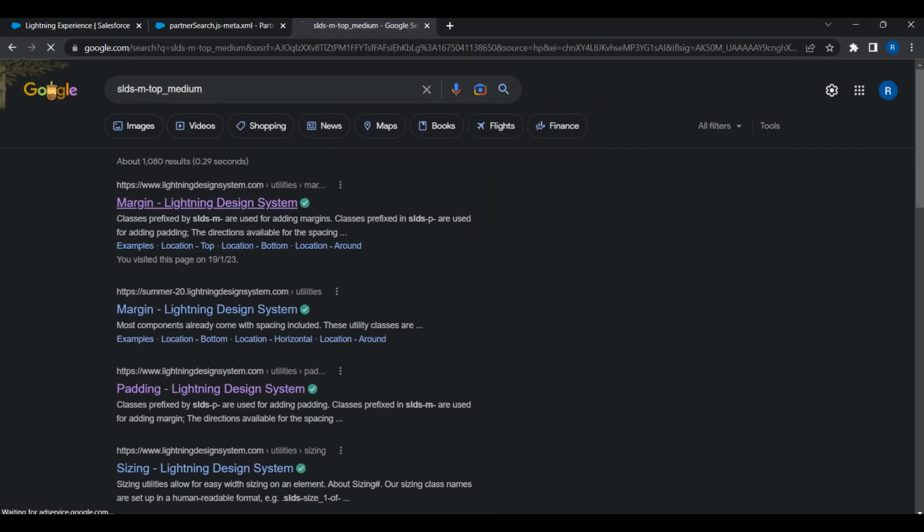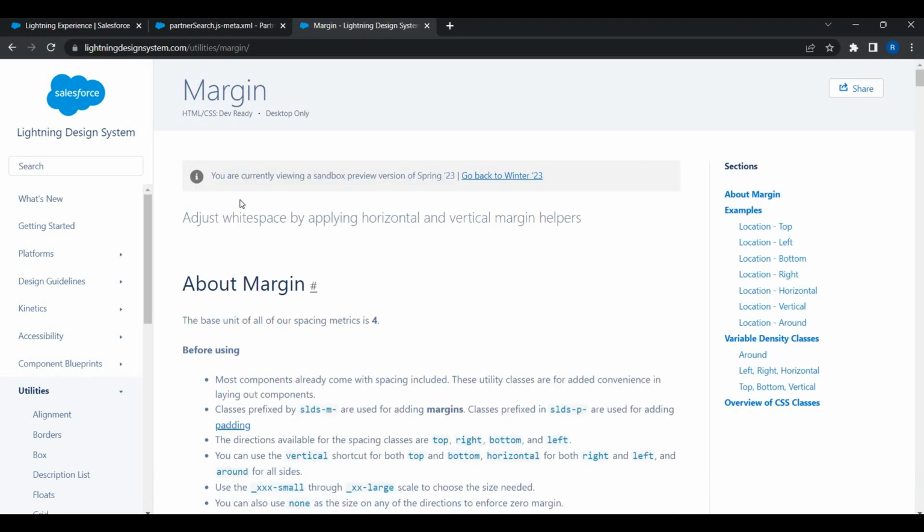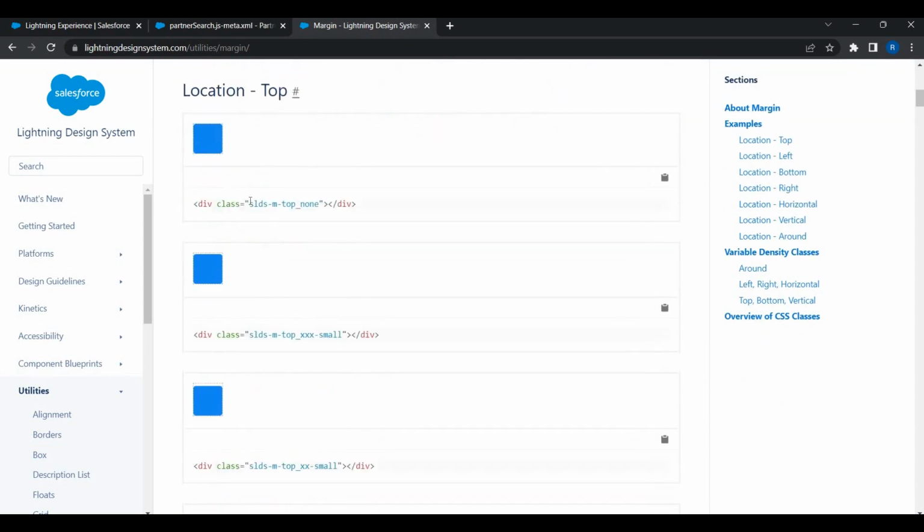So you have a separate site where you can find all the CSS that is available in our Salesforce Lightning Design System. By default, when you build a Lightning Web Component, we can leverage the advantage of the CSS framework. All we have to do is mention the right CSS. That's all it is. Salesforce will take care of everything for us, and that's precisely what we're going to do.